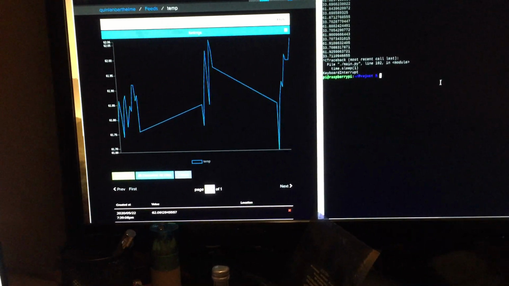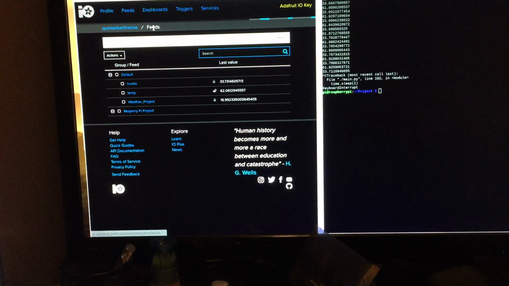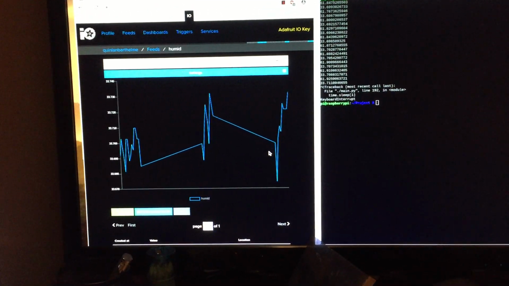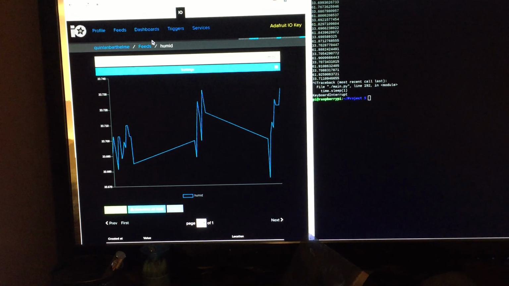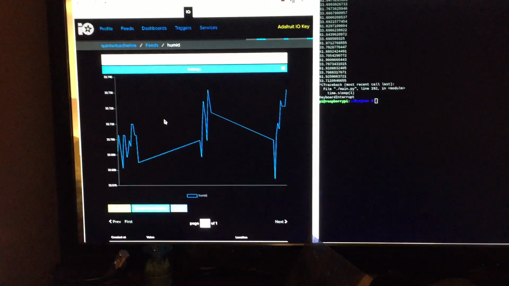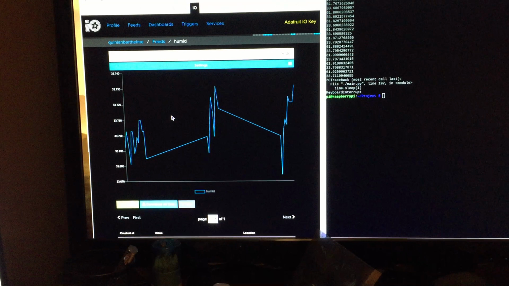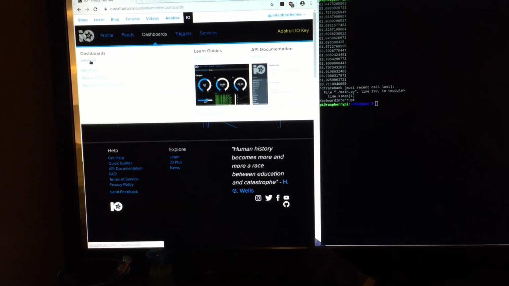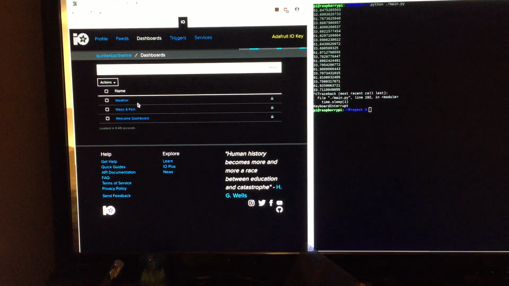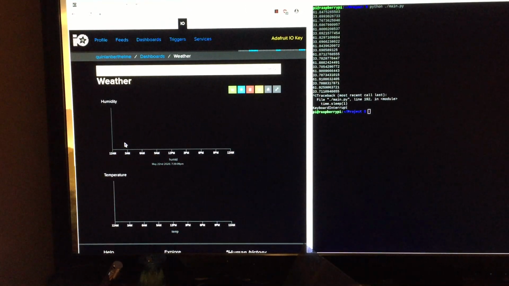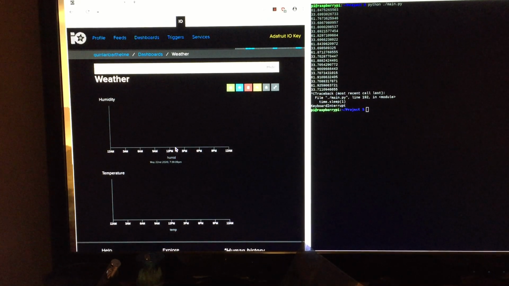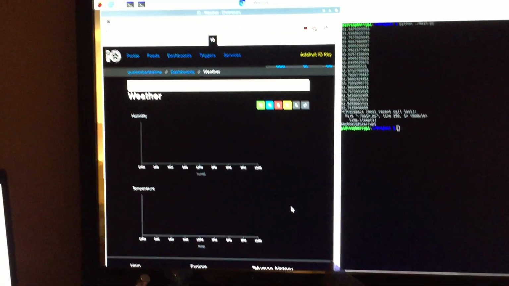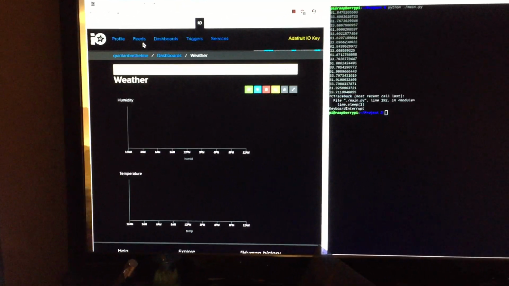So I'm just going to stop that right there and show you if I go into feeds, I've got humidity as well, and we're plotting humidity as well. Now the dashboards, where you combine the feeds and you can see it both happening at the same time, need a larger set of data. Unfortunately, I think the minimum that it lets you plot is quite a bit, like a whole day. I'm going to try and fix that, but in terms of the improvement, yes, I've got it going on live feeds.